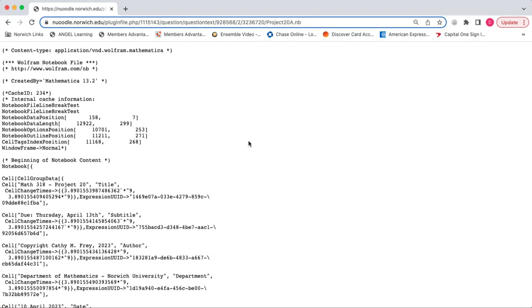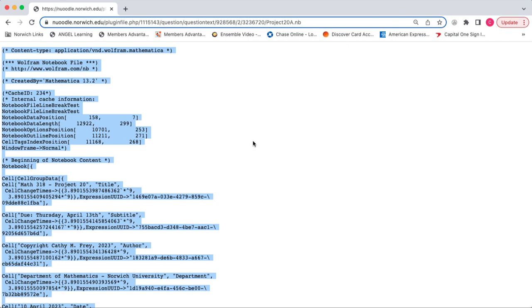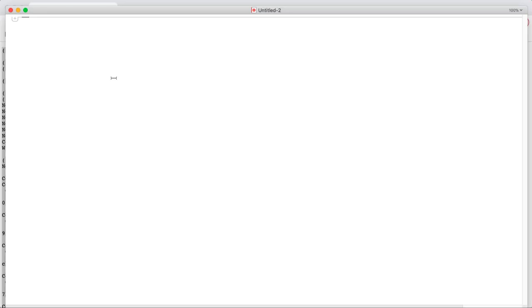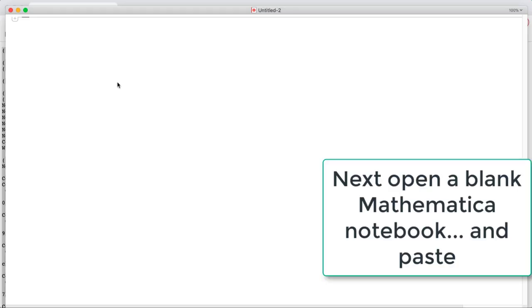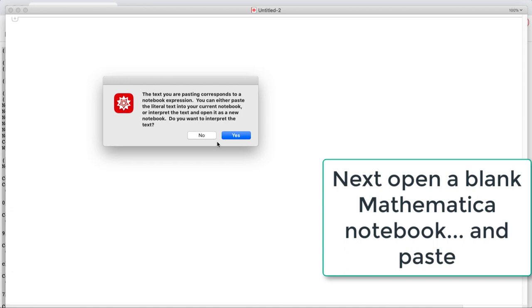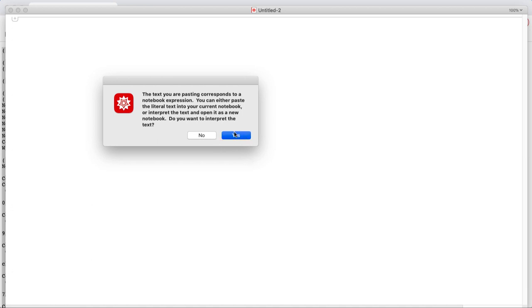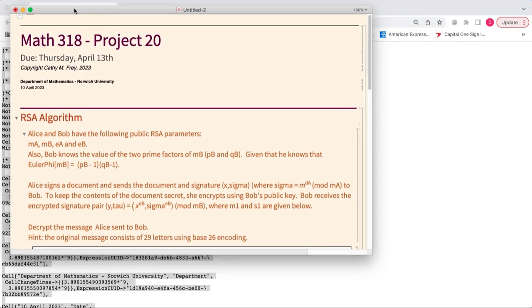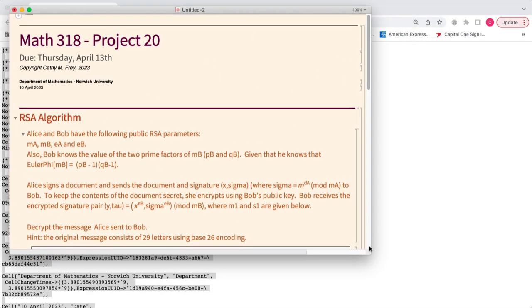If you just do Control A and Control C to copy everything here, and then I'm just going to paste all of that information in there, and I get this warning message, and I'm going to say yes. And here is what I end up with.